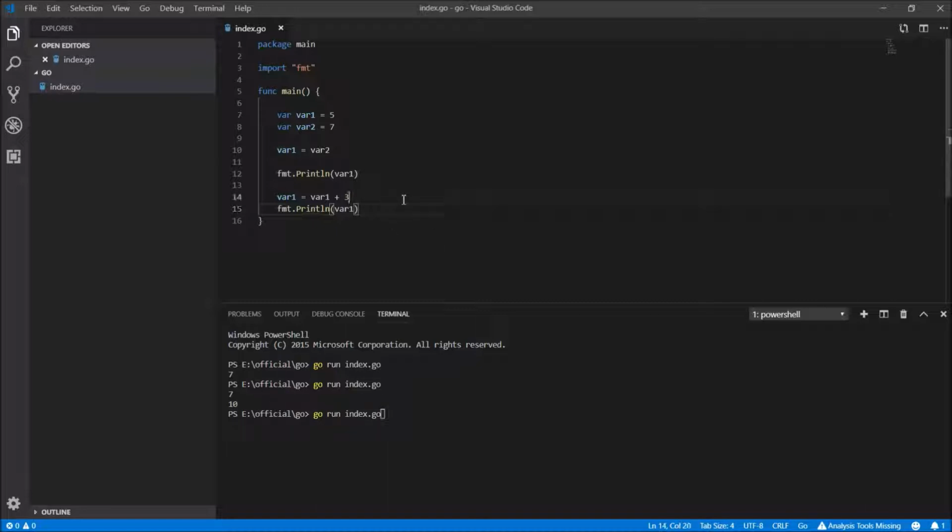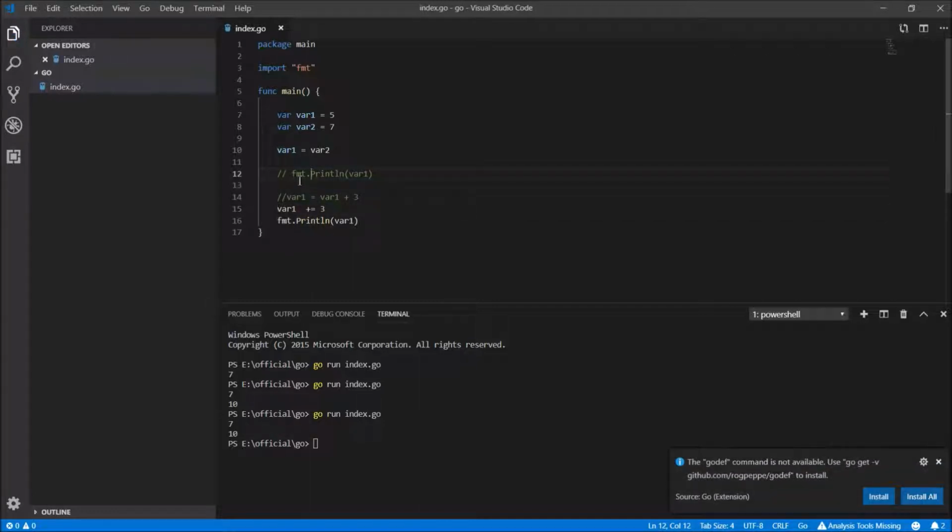This process can be a little simpler. Let me just tell you how. First of all, make it commented, and I'm writing var1 space plus an equal to sign and a space, and now just write 3. If I run that again, you would see the same value, the 7, because of this one. If I just make it committed, so save it. Anyway, now you should get only 10 because of this thing.